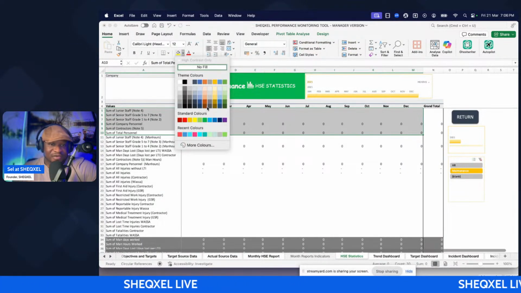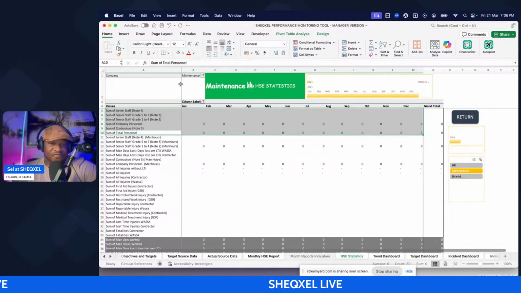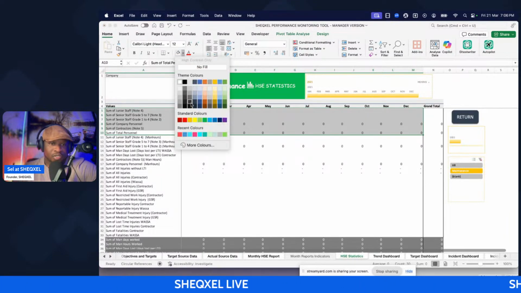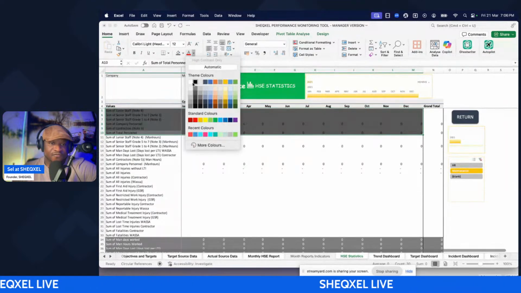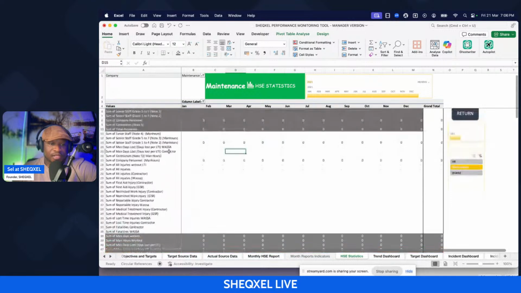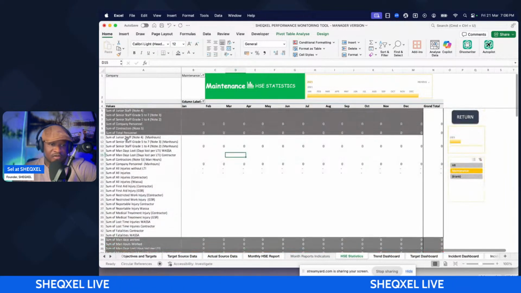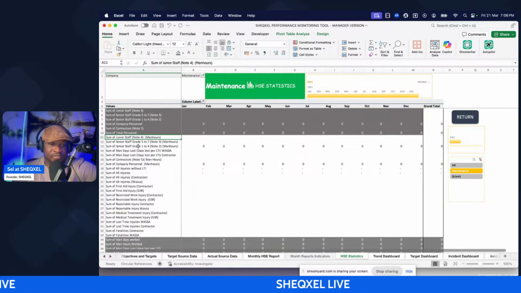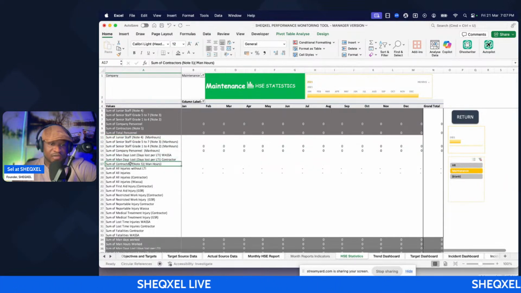We can give it maybe this color, and then white font, and then we move on to man hours. For the man hours, we have the junior man hours, senior man hours, another grade of senior man hours, and then we could have contractor man hours or company. Company follows, and then contractor follows.